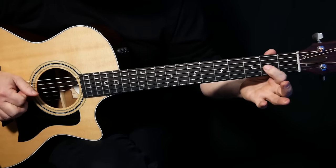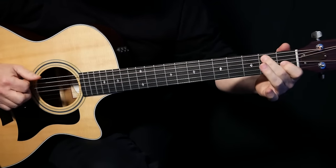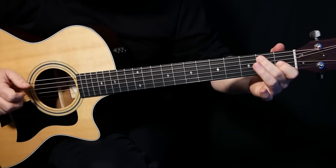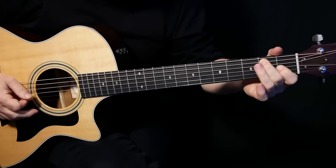So you got the minor third here and the A here. Kind of like going A minor to E, right? Because that's your third of E and your fifth of E. And then A, B, C sharp minor, again, right?